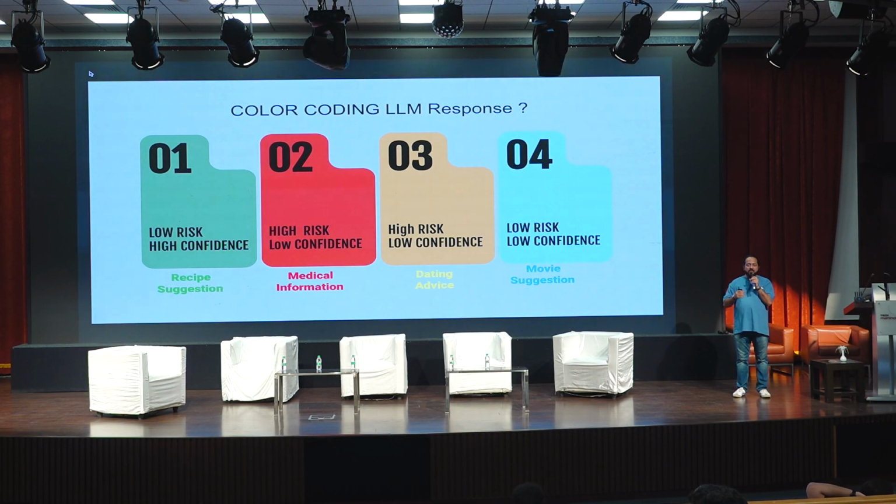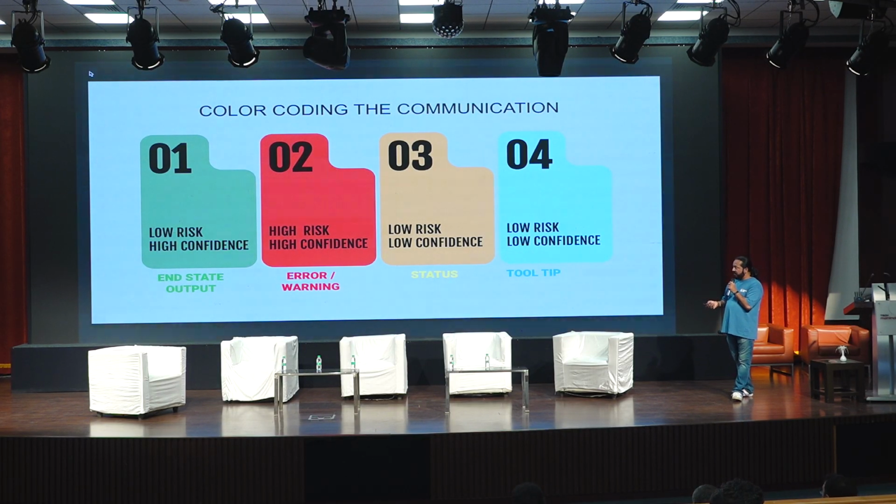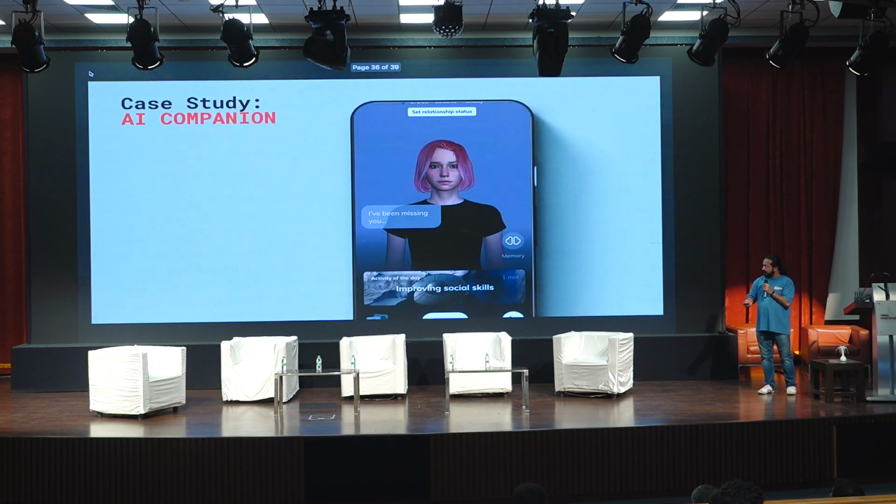Now the challenge here is essentially the way everyone in this world understands traffic lights, can they understand the color coding? If you have to expand it to something more generic, can we simply say that every end state where something is, your order has been delivered, turns green. This input is not accepted, error, or this file format is not supported, can be red. Status, your file is being uploaded, yellow. And enter your Aadhaar number, can this be blue? So basically all these kinds of inputs can be color coded, and that will convey and prepare us for that kind of paradigm. That's one way we can standardize it. I don't know.